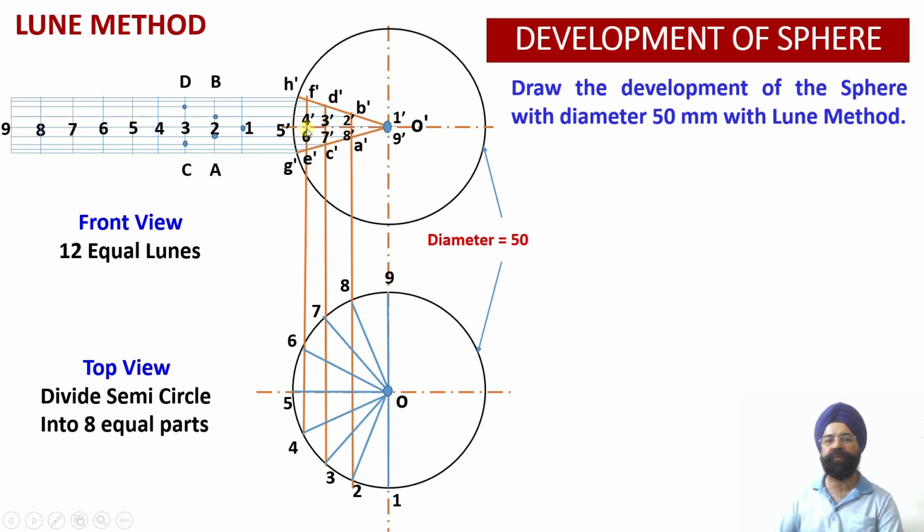What about this 4 and 6? 3 blocks from the center above, 3 blocks from the center below. That is the distance of F and E over there. So the same distance I will be marking. You see, first, second and third projection line. First, second and third. So this distance corresponds to F and E over there. So I have marked F and E.